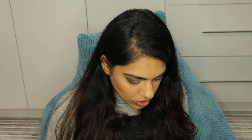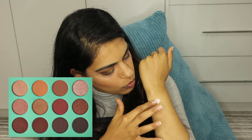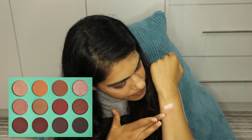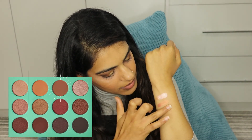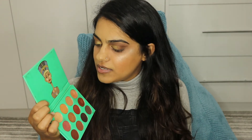I'm going to swatch some of the shades. First a foil shade — a light coloured foil. That's so nice, so glowy, so pretty. Then a shimmer shade — really nice, like duo-chrome almost; came out more pink than I expected but I really like that. Then one of their matte shades — going for a really neutral shade which I use a lot. On my hand it looks very white, but on my eyes it looks really good. There are really nice shades — I use the highlighting shade a lot in the inner corner of my eye or at the top of my brow bone.